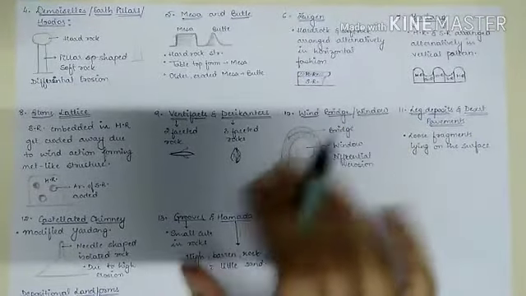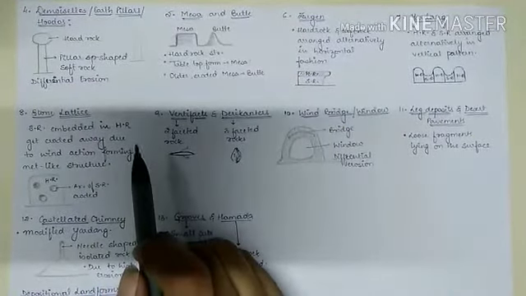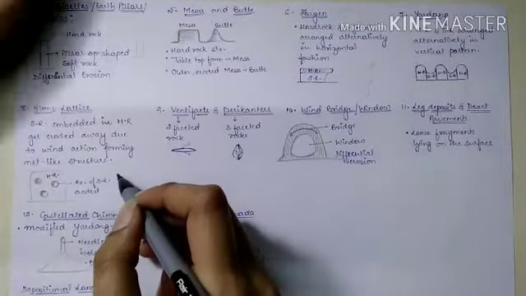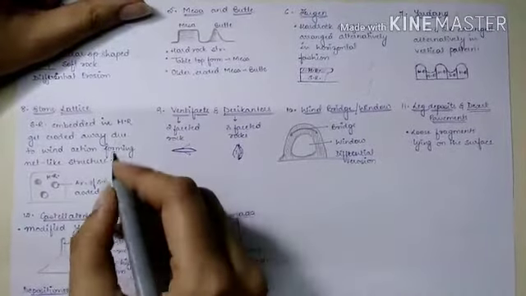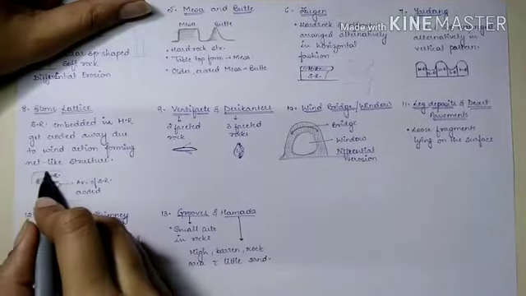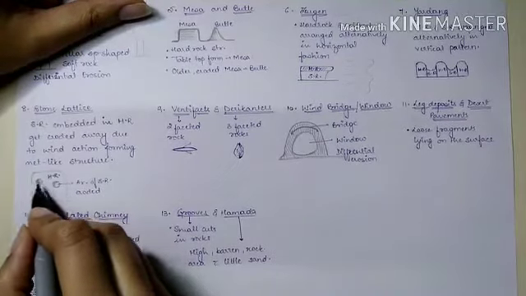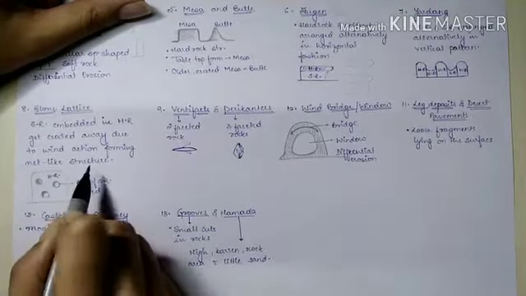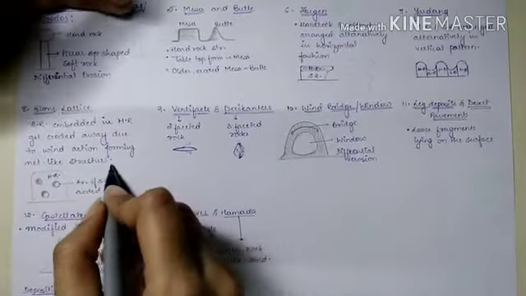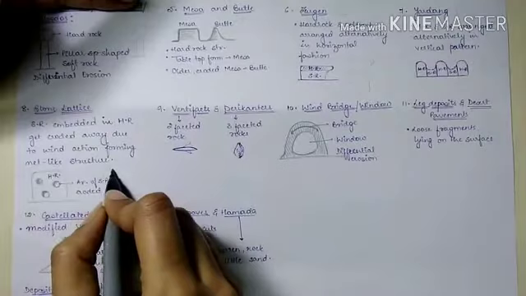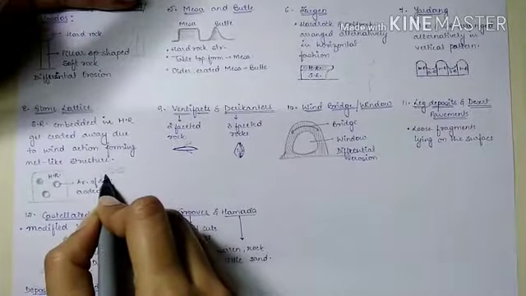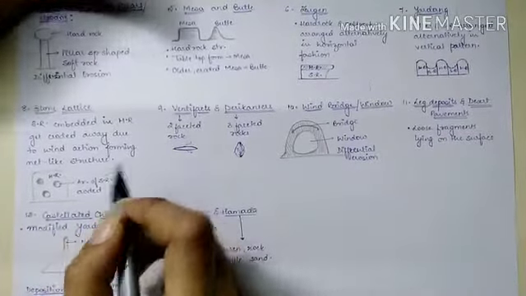Now, next is stone lattice. Stone lattice is also a form of differential erosion. Here, what happens is we have a hard rock structure, and in it we have soft rock embedded inside. This soft rock is eroded due to wind action, and they form a net-like structure. So we have holes, and they are formed in bigger rocks.